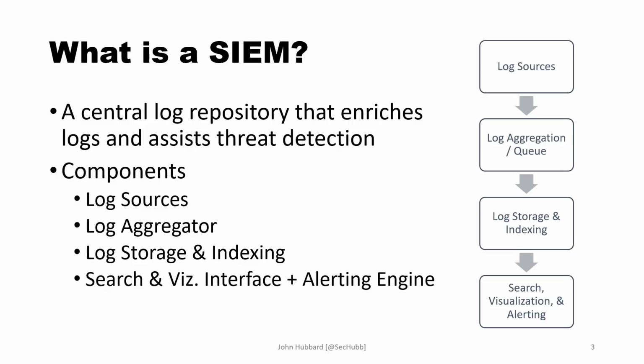I want to search for the last month. I want to get that answer as fast as possible. So we use various ways of indexing it, and each SIEM does this in a different way, and Elasticsearch is particularly good at doing that. Then, ultimately from the storage, the last piece, we have some kind of front end, so a web page or whatever it may be that allows us to type in our searches.